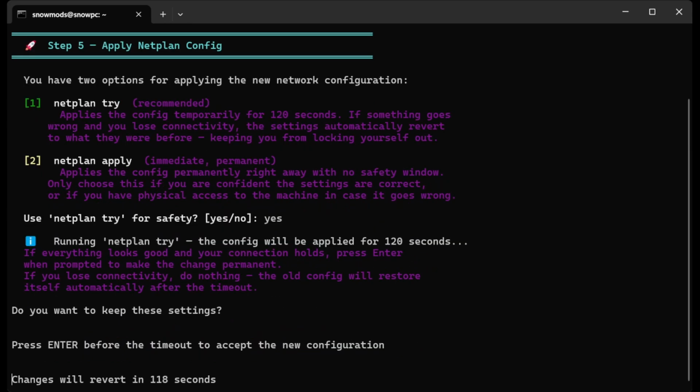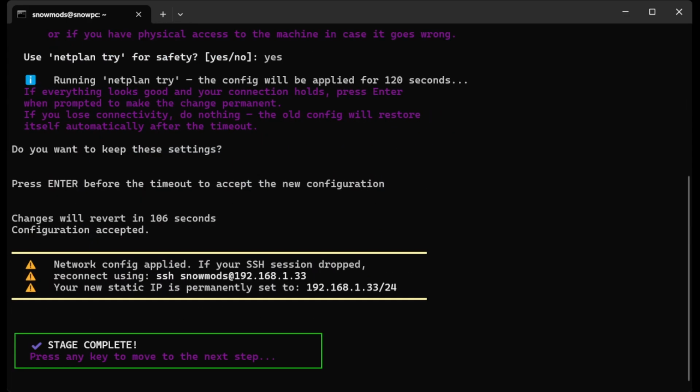Now it's going to ask you right here to say yes or no. If everything's correct, you should be able to click enter. If you changed your IP and you're on SSH, you may get issues here, but hopefully not. So I'm going to go ahead and click enter. Now it tells you right here, it says if your connection fails, go ahead and type in this thing and stuff. Either way, going to continue.